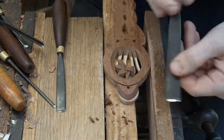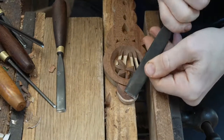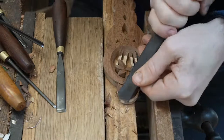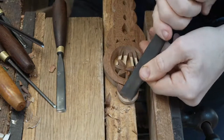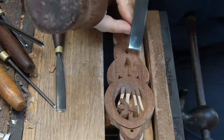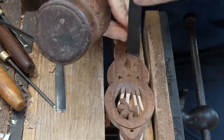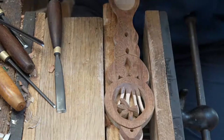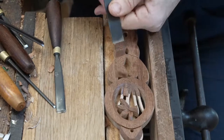My son is out the back enjoying the sun with his gramps, and they're working there cutting up the logs — a nice sunny day here after a month in February where we had more than our fair share of rain. We're now going to work on these hearts. You can use the mallet just to get a little bit of extra purchase — a couple of taps for the bottom of the hearts, then work on the one alongside, just like so.